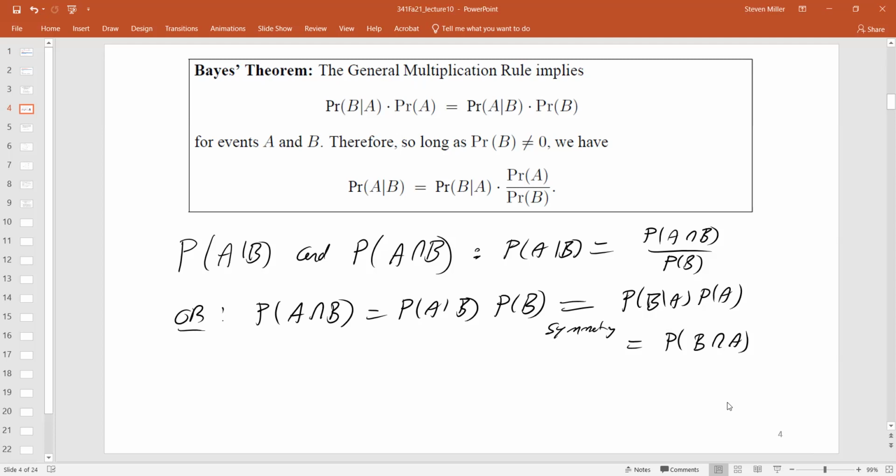So just because we have a formula like this doesn't mean it's useful. I can write down a lot of useless formulas. I'm a professional mathematician. Why is this useful? Because sometimes certain events are easier to compute than others. And the goal is, whenever possible, convert whatever you are given to something that you can do. Think of it as a presidential candidate being asked a question in a debate. Doesn't matter what you're asked, you convert it to something you want to talk about. If I can compute certain probabilities, then if you want something else, how can I write what you want in terms of what I can do easily? And that's where Bayes' rule is extremely useful.